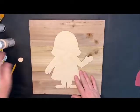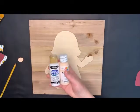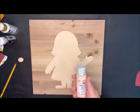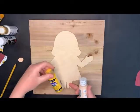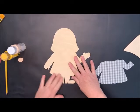So let's get started. Okay, we're gonna start by painting the gnome. We need a couple colors here. We need the flesh color. This is the white for the sign and the black for the sign. And we need yellow for her little tights. So we're gonna start by painting the face and the hands and the legs.